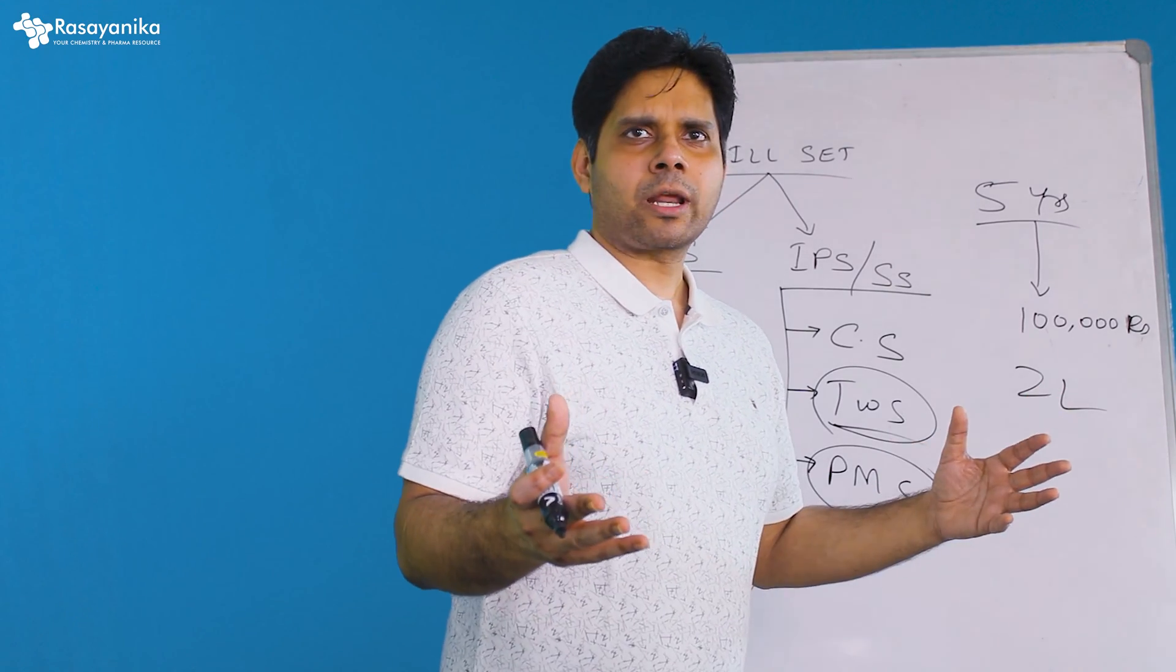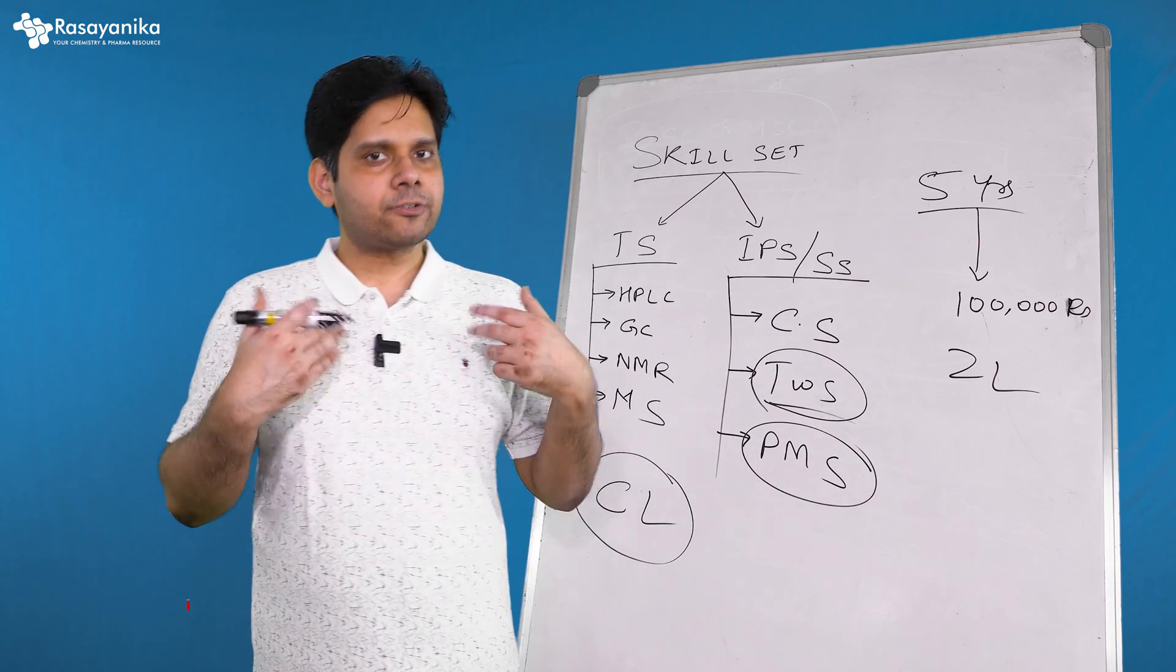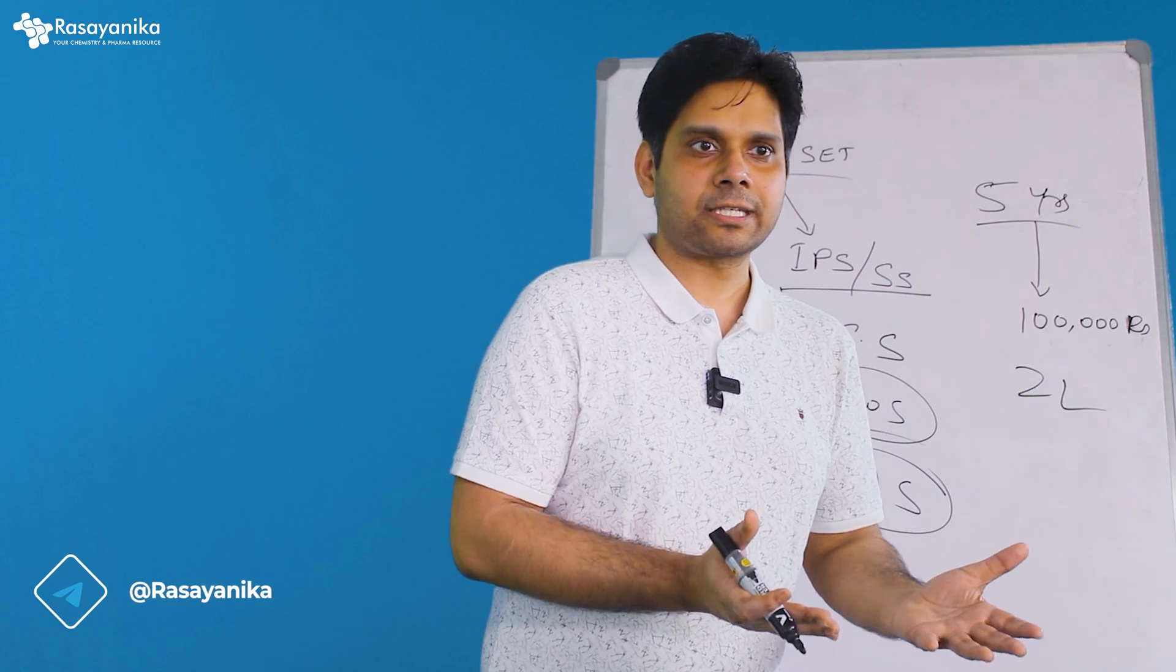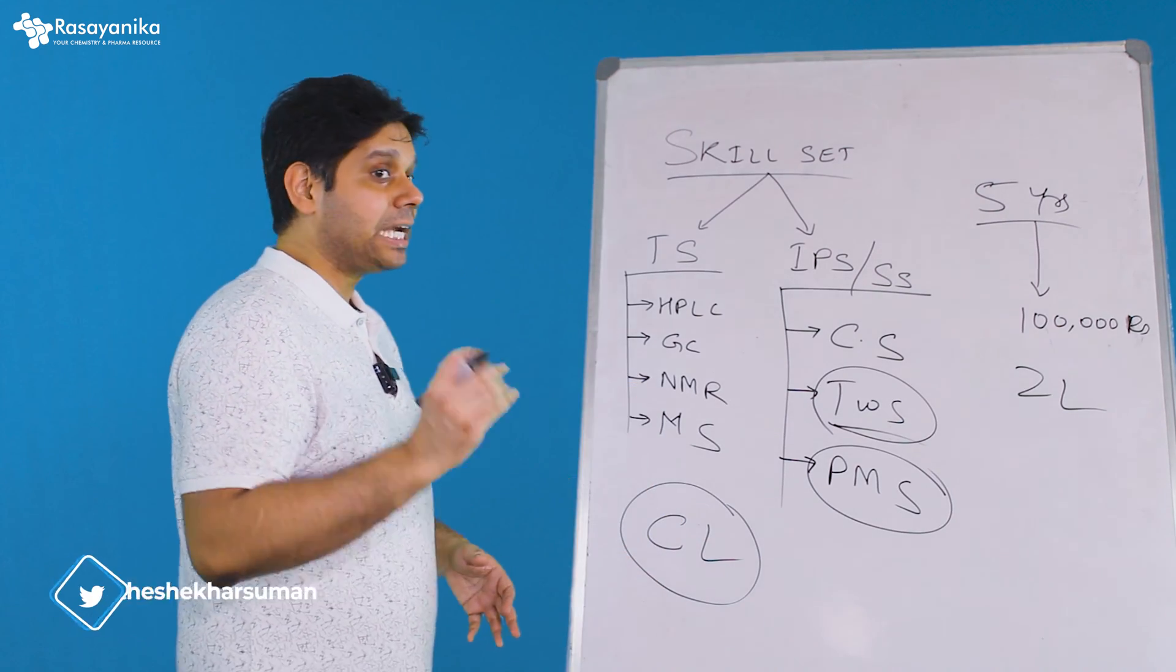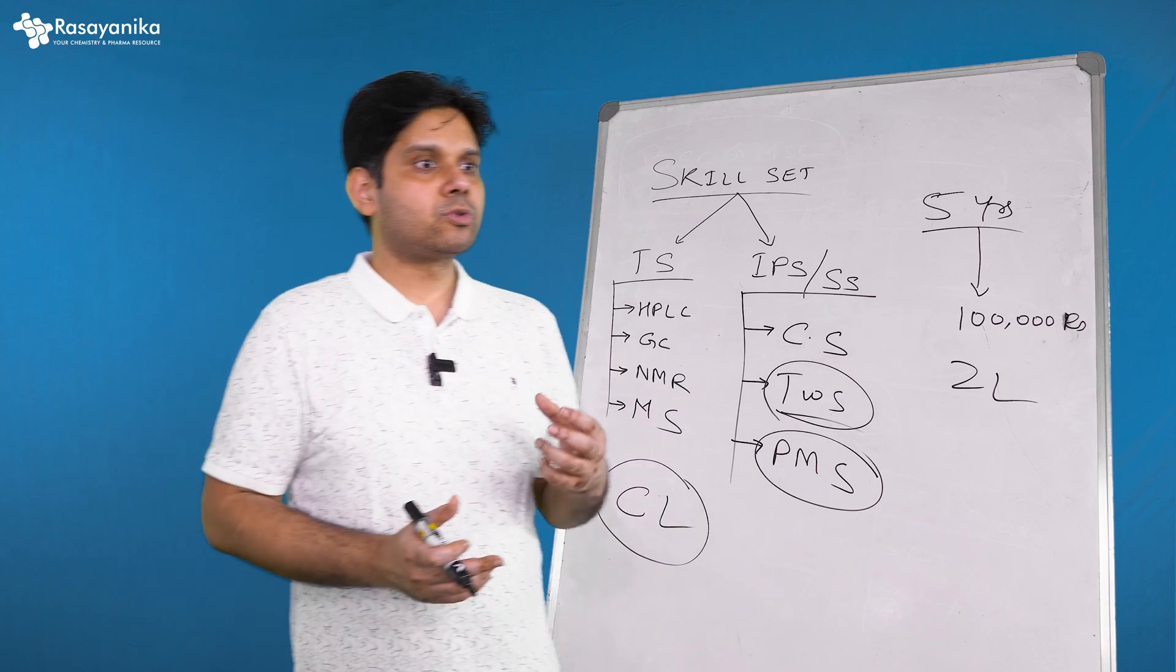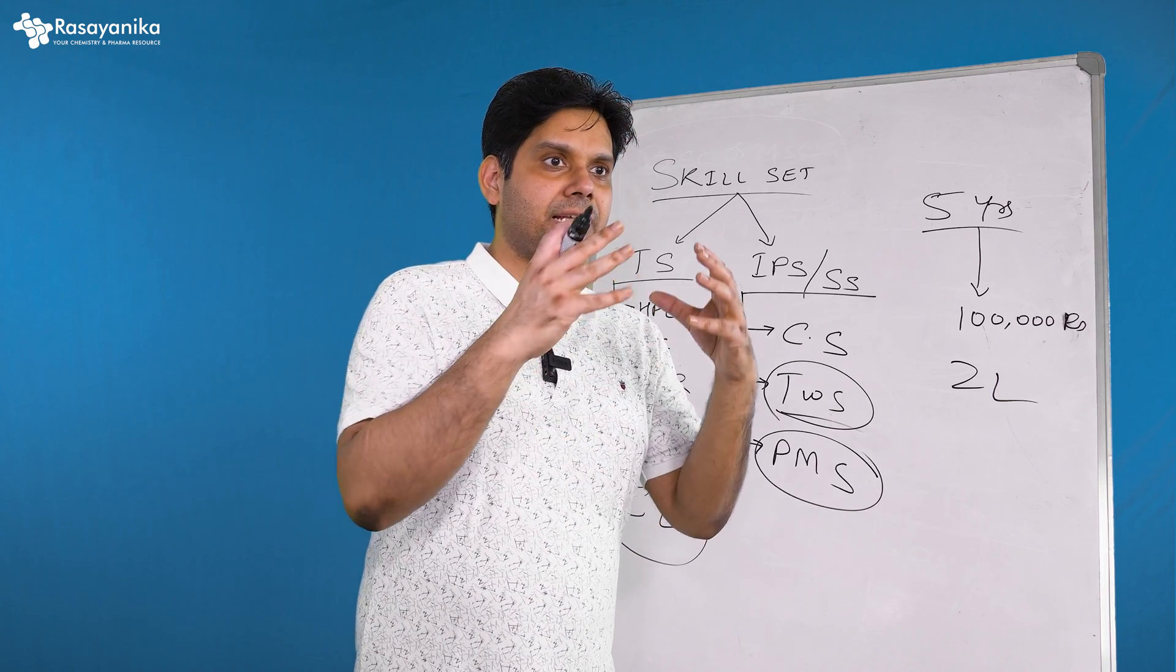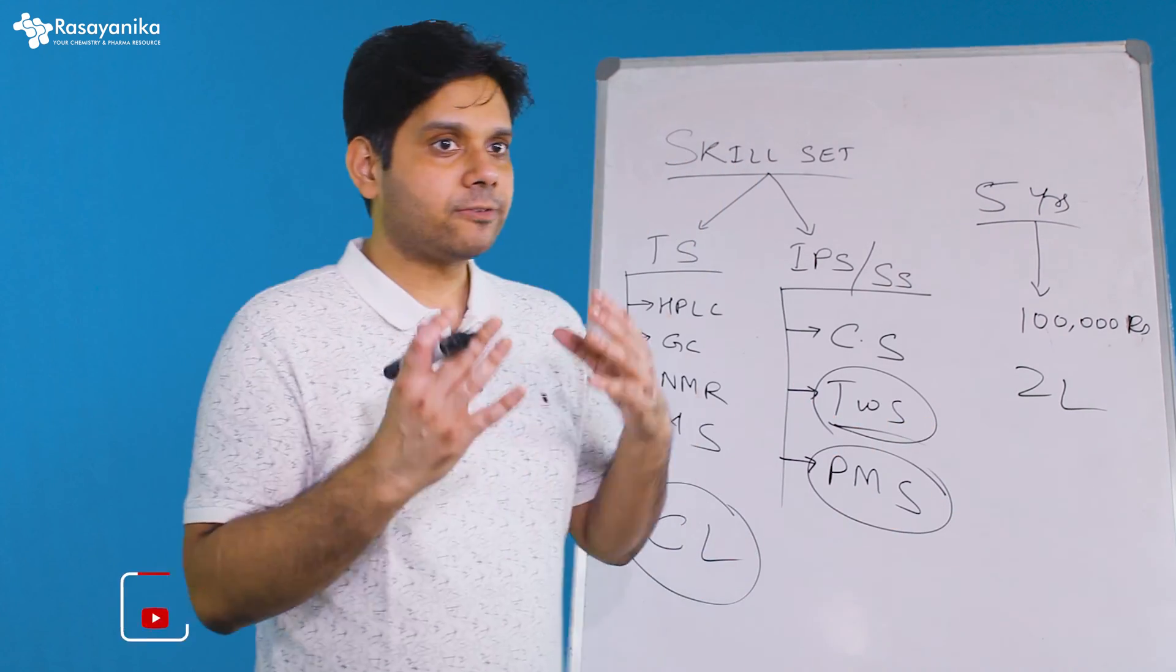You'll be like, I am an organic chemistry graduate. Why should I learn bio skills or physics skills? See, for the ease of understanding, we call it as physics, chemistry, biology. But the truth is, there is no boundary. Physics, chemistry and biology, all of them are merged together. So, you can't say that only chemistry I should study. Everything is combined. That is what science is. That is where interdisciplinary research is happening. For example, you see the drug delivery system. You don't just do drug discovery as an organic chemistry or a chemistry graduate. You can also be involved in the drug delivery system and analyzing the drug stability study. There are multiple things you can do as an organic chemistry graduate in the pharmaceutical industry.